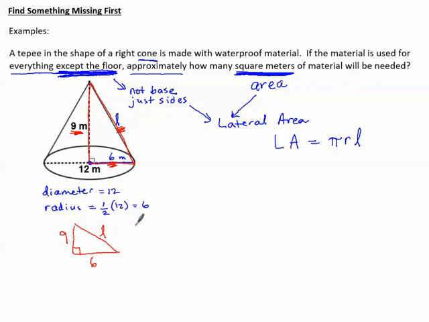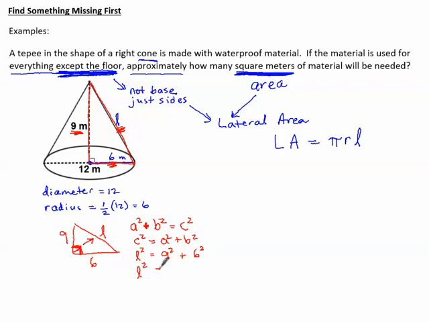Now on the formula sheet, it's written as a squared plus b squared equals c squared. However, usually it makes more sense in geometry that we write c squared equals a squared plus b squared. Of course that's the same because it's equal either way, but it usually makes more sense because we're often solving for the hypotenuse. C is that hypotenuse that's across from the right angle. Thinking of a right angle like an arrow, it's pointing over here to the L. So it's L squared equals the A and the B are those two sides, so 9 squared plus 6 squared.